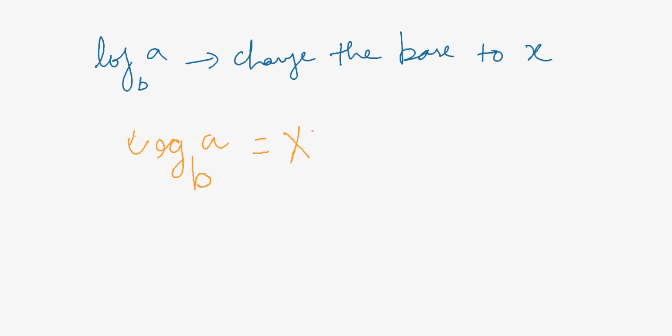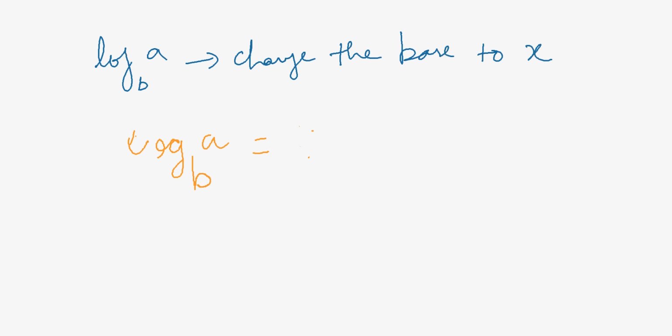Okay. Stop here. First of all, log to the base b is a function acting on a, right? Yes. So we have been asked to change the base to variable x. I can't use the variable x. I have to use the base. Do you get that? Yes. So we have to be clear with what is in the problem, and when we are assuming or letting some assumption on a variable, it should not conflict with the ones which are already provided in the problem.